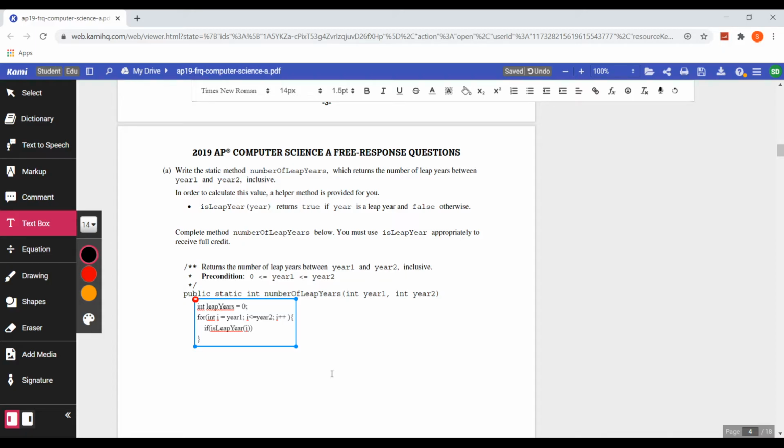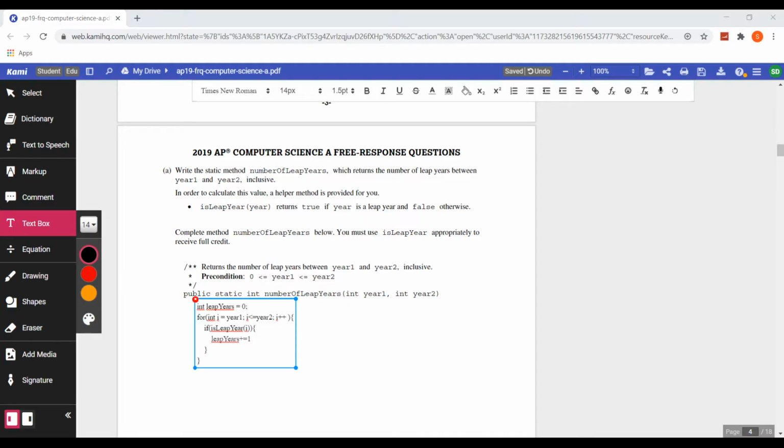And then we can either write equals true, but we don't have to, because if we remember, Java automatically assumes that you are asking if something is true if you don't put anything. So if isLeapYear(i), then we want to add 1 to leapYears, because then we want our leap year number to go up. So leapYears plus equals 1.